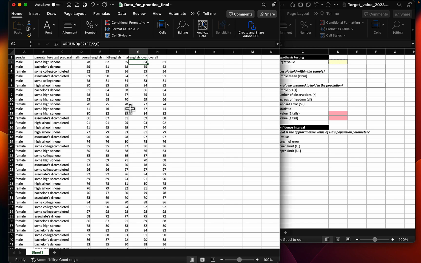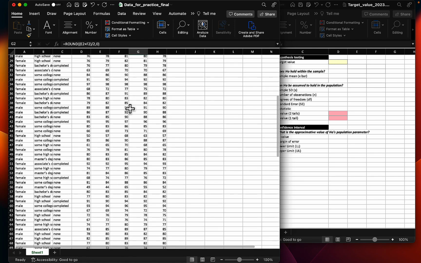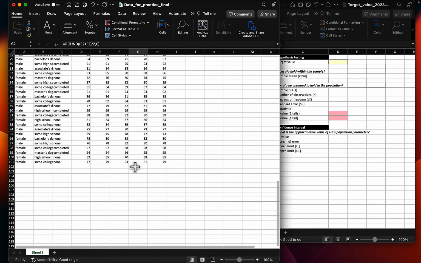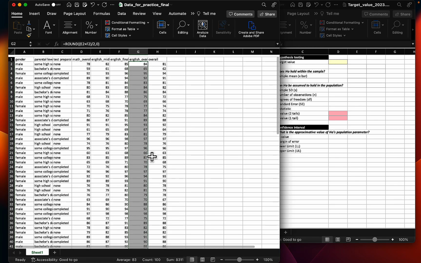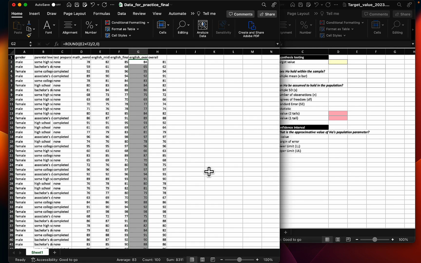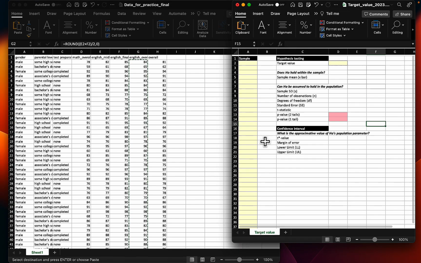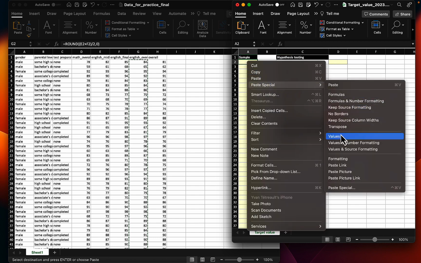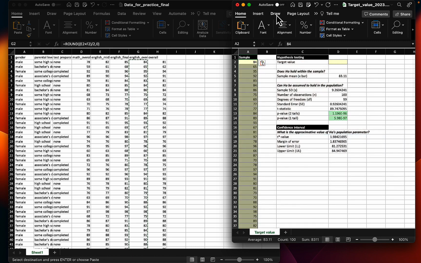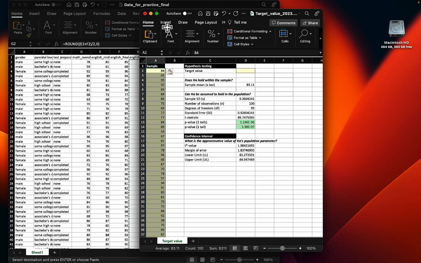I never want to get the headers. And I'm going to go all the way down, and then now I'm pressing the Shift key and I'm maintaining it, and then I click on the last cell, and this makes a very nice selection of all the grades I need. Now I'm going to Command C this material, and I'm going to switch to my target value calculation sheet, and I'm going to make a paste special with only the values in there, so as to get what I need.